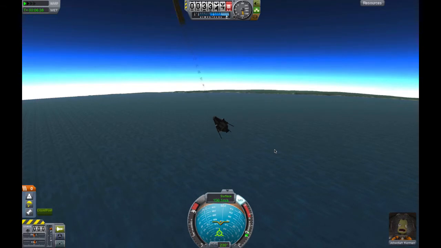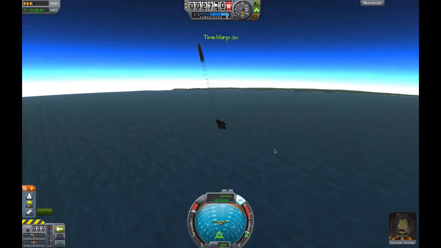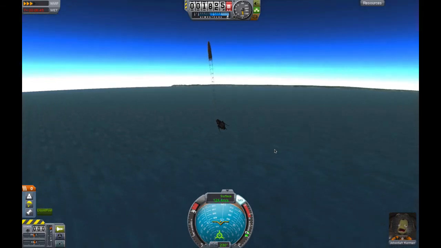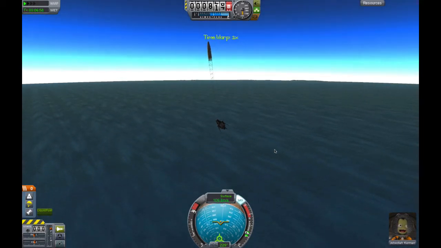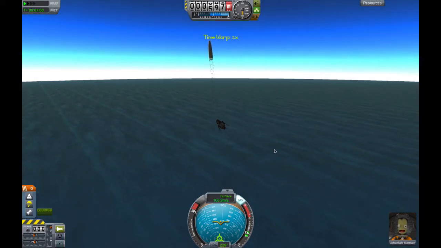Now I am over the water, which I find unfortunate. I was hoping to land on a continent so that I could get some soil samples, improve my science. I will be able to get a water sample, but if I remember, I think I got a water sample last time. Now just wait, make sure that my chute does not rip this thing apart, which has been a problem in the past, as we've seen.